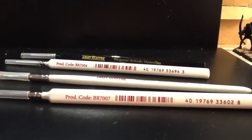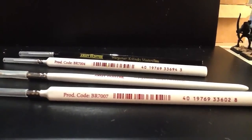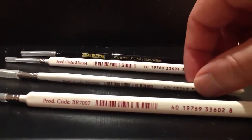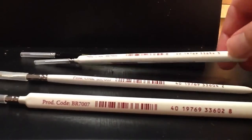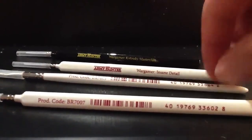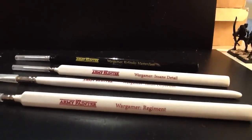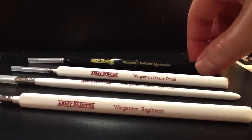At the moment I'm painting with Army Painter brushes, which I'm getting quite a lot of enjoyment from. I've got the regiment brush, a small dry brush, and I've got the insane detail brush. I mainly just use that one for facial details — stuff that's up close. And then just because I was on the site and I was in a bad mood, I thought I would treat myself.